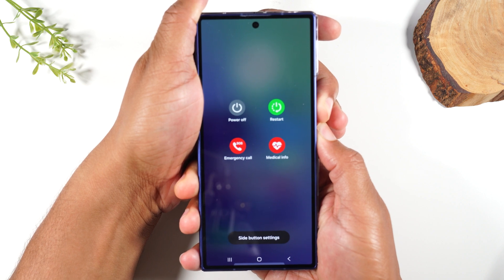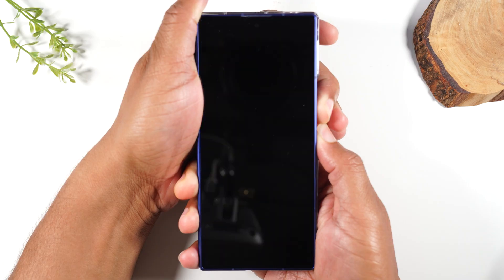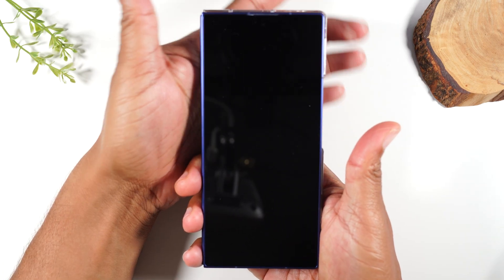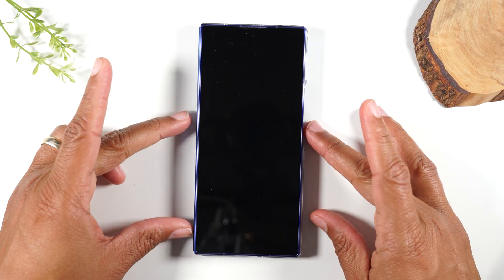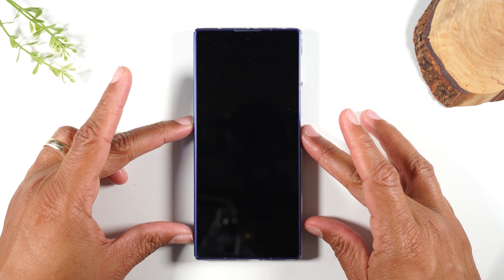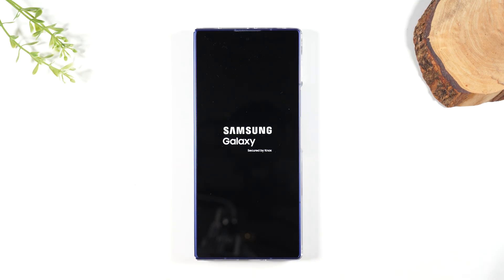You should see this pop up for this menu. Continue to hold the buttons and usually in less than 10 seconds it will shut off just like that. Once it shuts off, let go of the buttons and then give it a couple of seconds for it to restart. You should see your Samsung logo pop up in a few seconds just like that and that means our restart has happened.